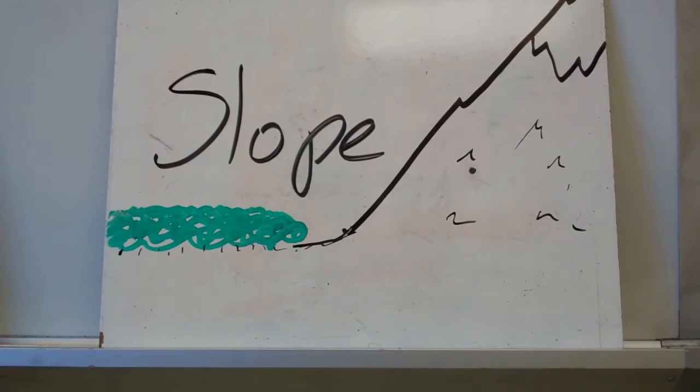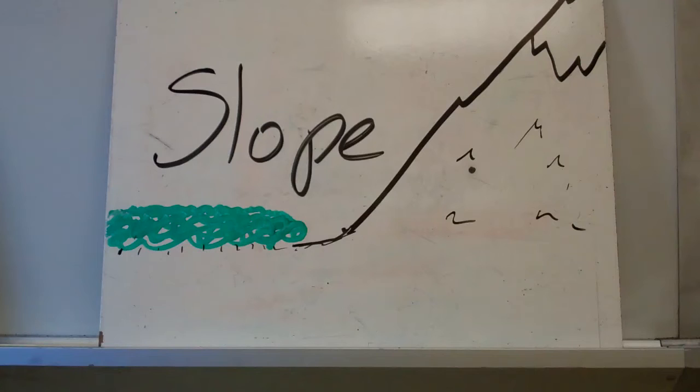Hey guys, today we're going to talk about slope. Now we've all heard the term slope before and we've seen slopes. For example, like the mountain I have drawn here with the happy little trees at the bottom, or ski slopes, but we're going to talk about slopes in regard to math.